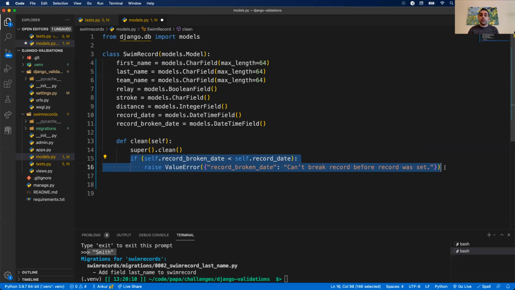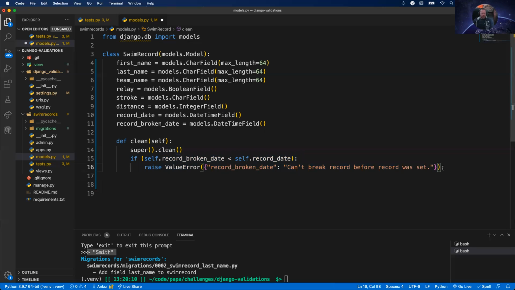This is an OOP concept of calling the base class, letting it do its thing, and then overriding it with your functionality. Again, this is a case-by-case basis, but generally speaking, always call the base class, or sorry, the base function. So in this case, this is the derived function. This is the base function. Always call the base function unless you have a reason not to. I'll pause for questions there.